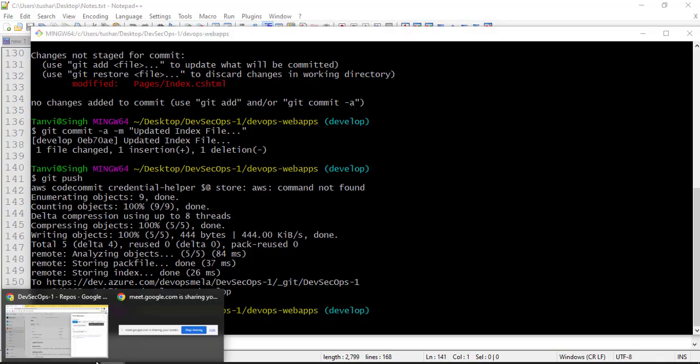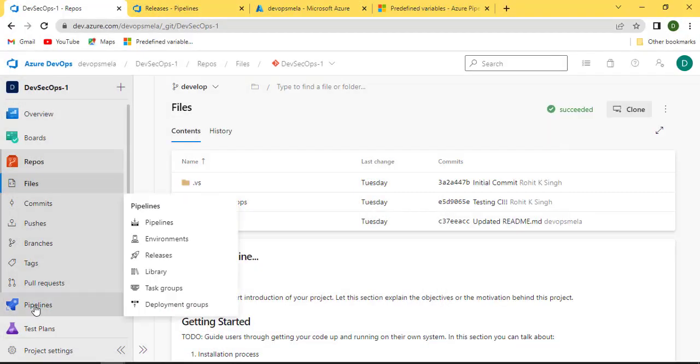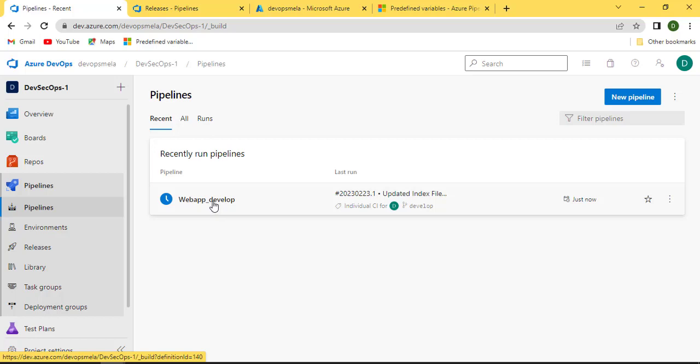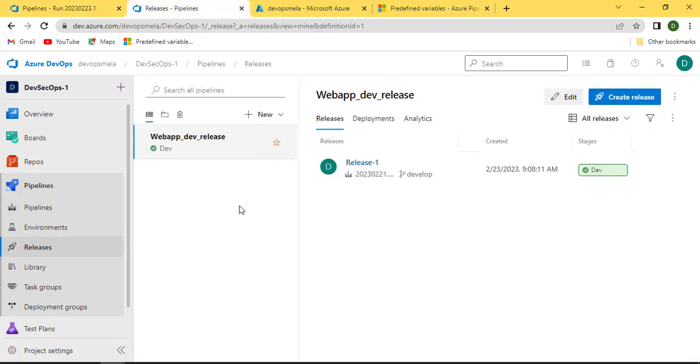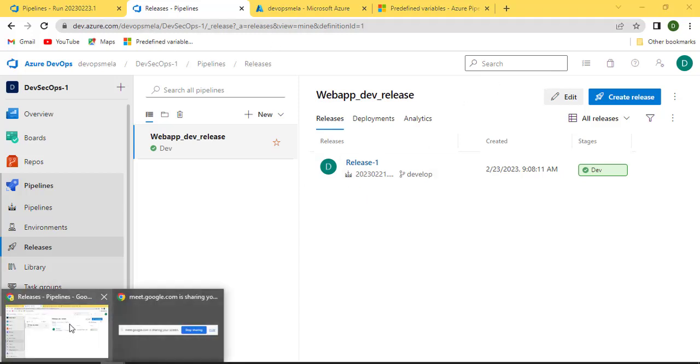So what should happen? Eventually the changes got pushed, and your build should run. See, the build is running right now, and once the build is successful, your deployment should also run. There's no human intervention anywhere. The developer did the development, he did the push, and the changes are there in the remote repository. Now we are just awaiting the build to get successful. Once it is, I want release 2 to get created automatically and deployed, and we can verify it by seeing the page.